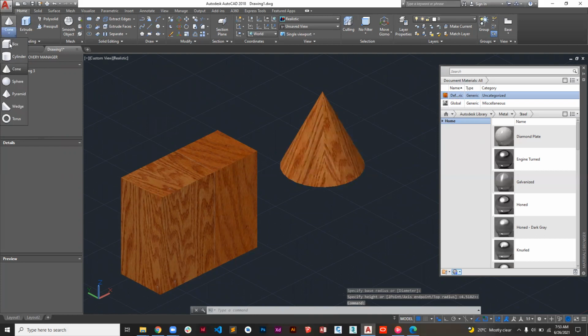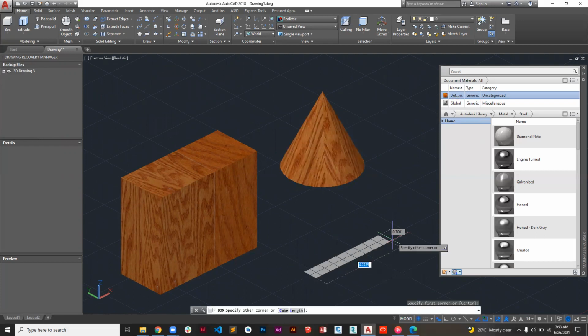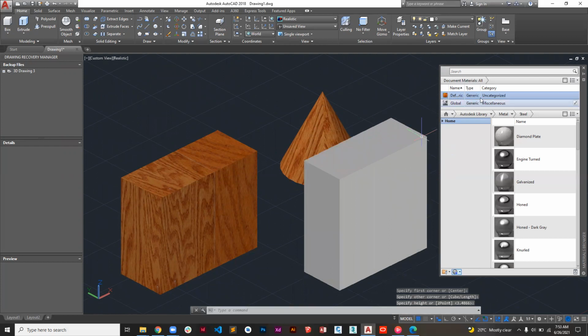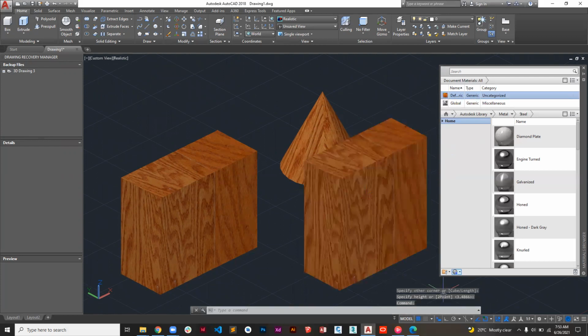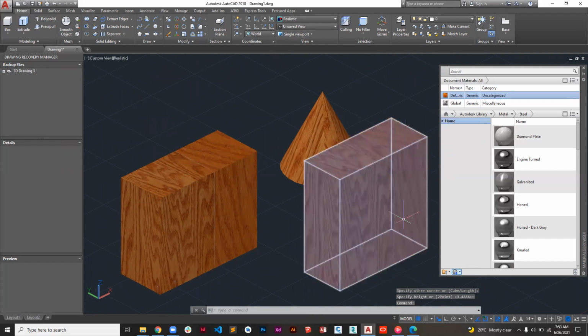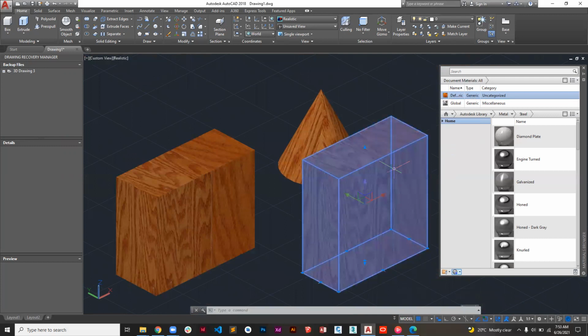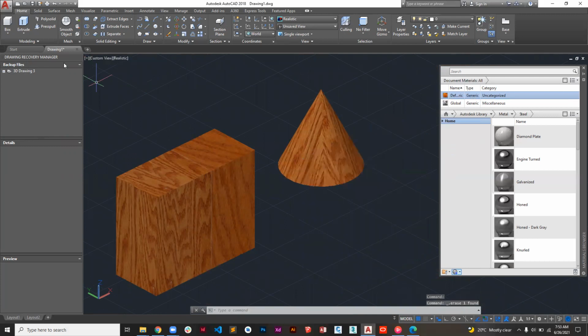That one can't show us very well. Anyway, let me draw exactly a box of 9 by 9. Actually, for the box, you can type in here the dimensions separated by commas.